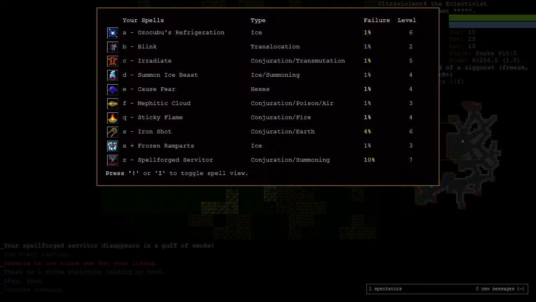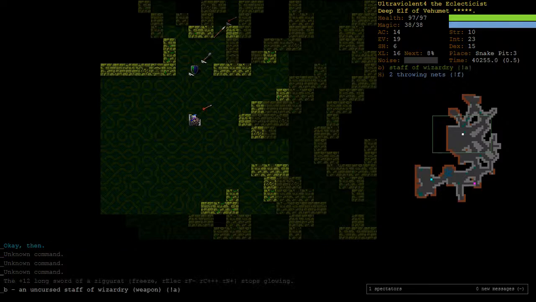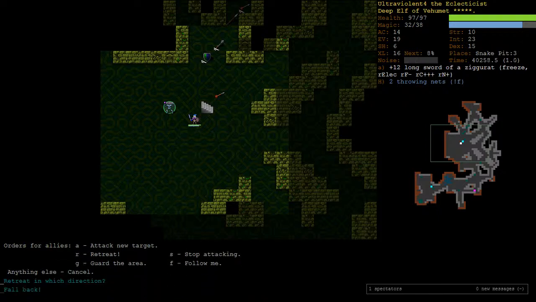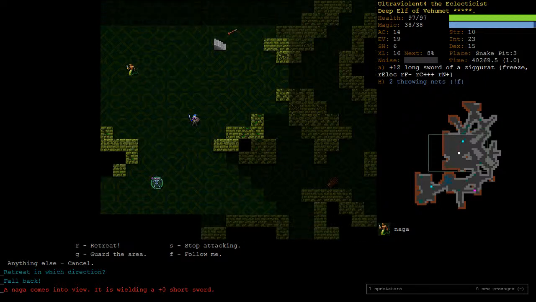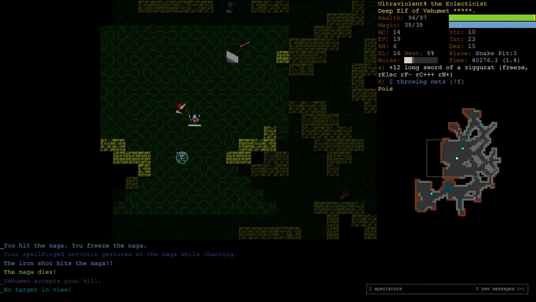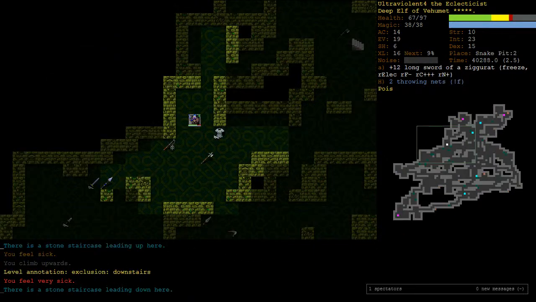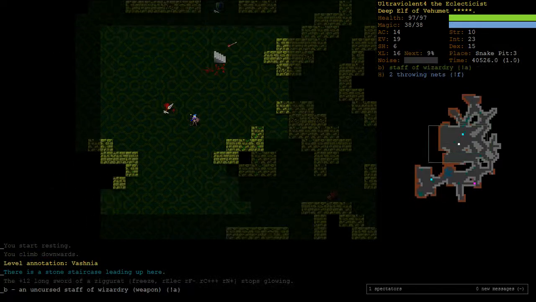I don't know how we're going to kill Vashnia. Absolute zero. Oh, Spellforge Servitor. That's how we're going to kill her. She's really tanky, but she's not evasive. So Mr. Ironshot can run over there and just nail her. Speaking of which, we might preemptively make him run towards her to get in range. She's not even there. Okay, come back. I'm really glad we didn't turn off all animations because missing the fun of the servitor iron-shotting things would be very sad.